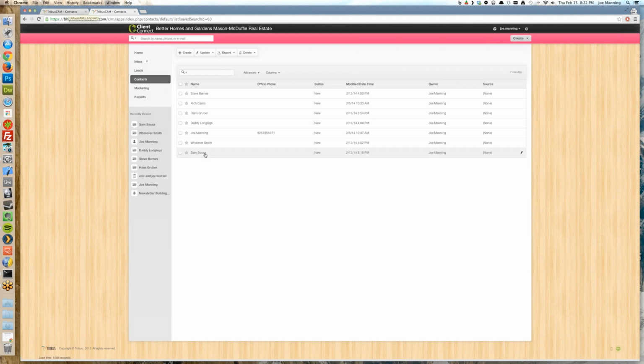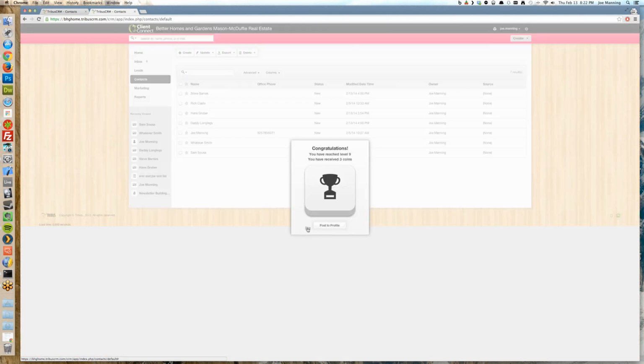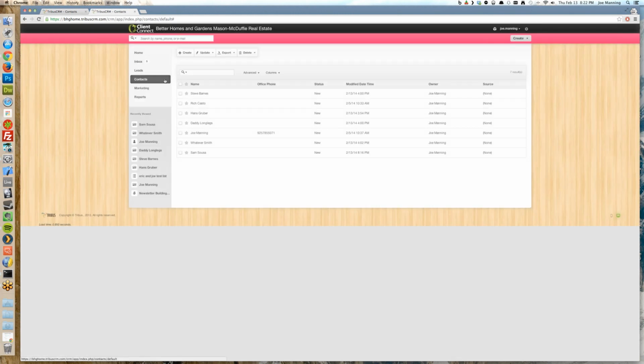So if I click on, I'm just looking at my contacts now. If I was either adding a new one, I got a badge. Great. I got 2 badges. So if I was creating a new contact or editing an existing one, I can add those attributes to it and it would automatically show up in that saved search I have.